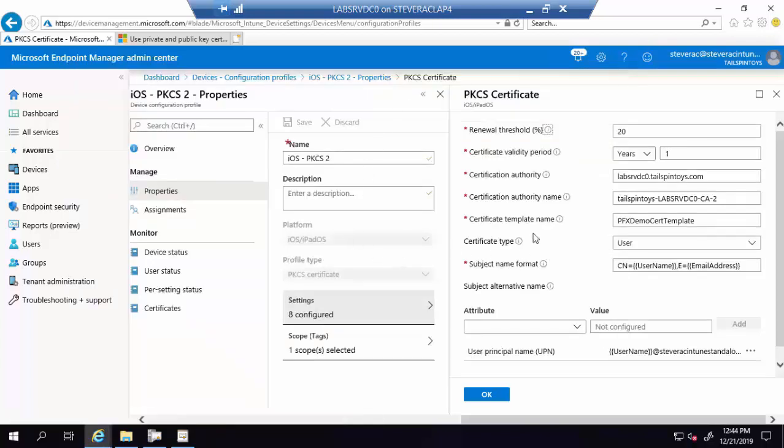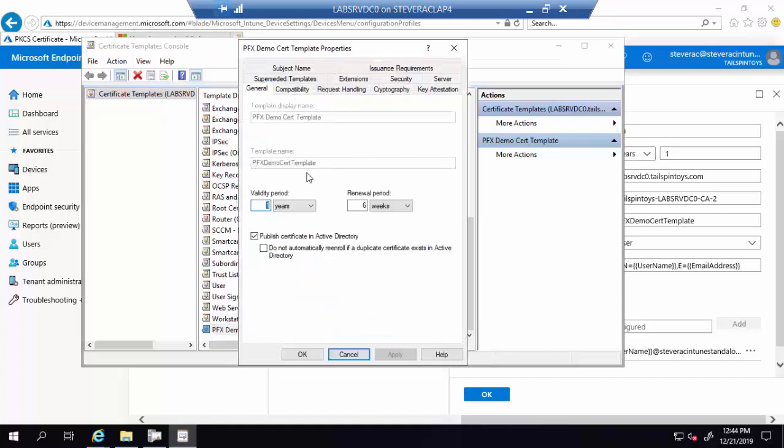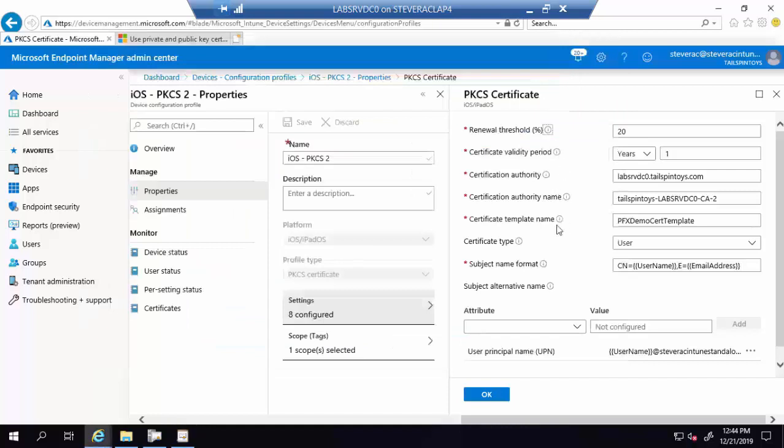And then once you have that, the certificate template name. So this is here, the certificate template name down here that I created without spaces, because again, if you go to properties and you look at the template name, you will see that it does not, in fact, have spaces in the name here as shown. So here's the template name. So I'll just cancel that, minimize. And then the certificate type, user. I'm deploying to users. I deployed my trusted root certs to users. I'm going to deploy this to user.